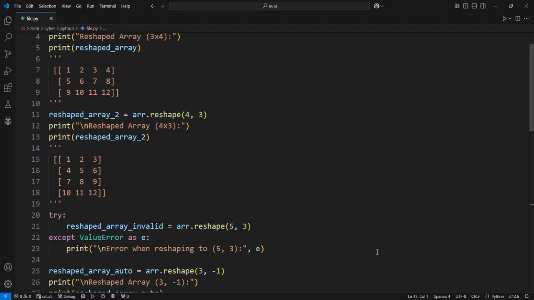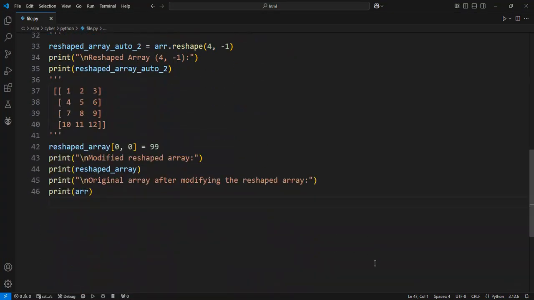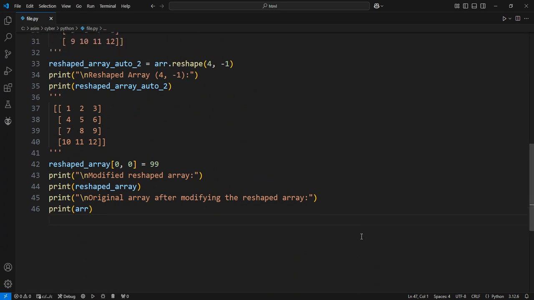Output will show that changing the reshaped array also changes the original array. The original array is also modified. Now run our code.